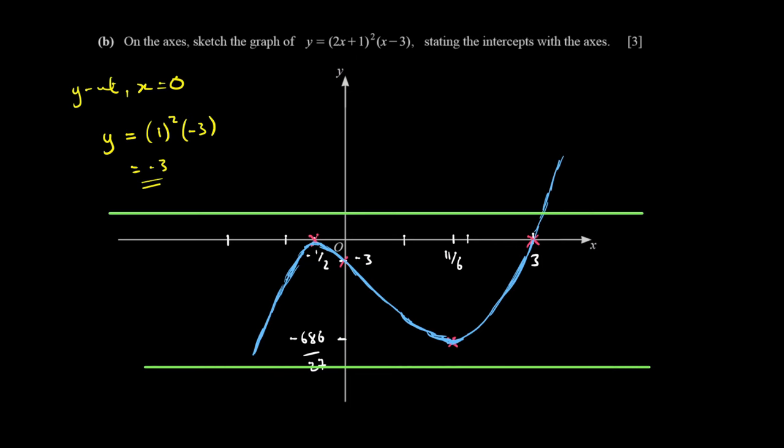Okay, so essentially my k value must be greater than 0, right? So I need to be bigger than the maximum point here, which is when y is equal to 0. And I also need to be less than that minimum point, right? So I also need k to be less than negative 686 upon 27, right? And if k is one of those two values, then it means I've only got 1 point of intersection. Okay, right? I hope that was clear.